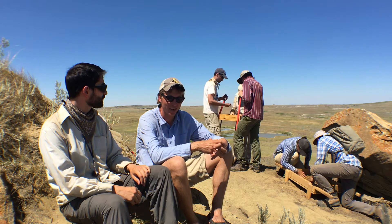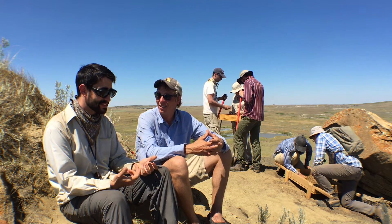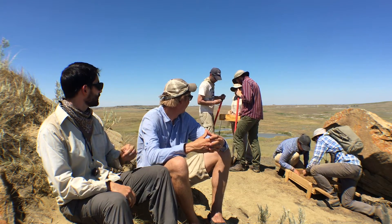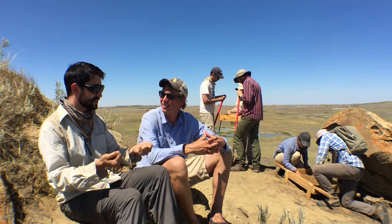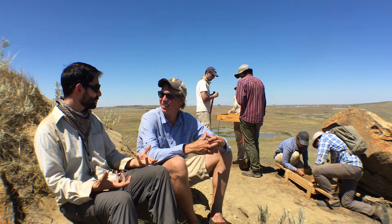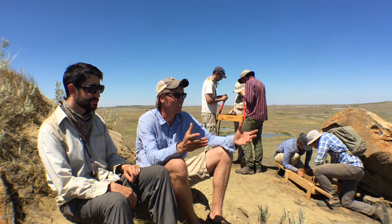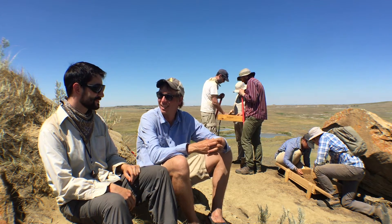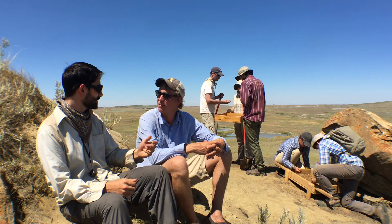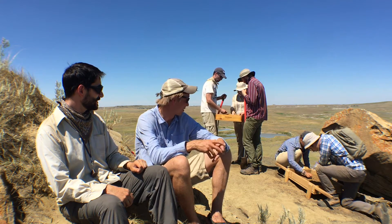These mammal teeth are actually just millimeters in length and width — they're extremely small. That's why we use the fine screens you can see behind us, where my collaborator and some of my students are sorting through matrix looking for really tiny bones. The teeth are so small that most of the time you can't find them in the field. We just bag up all the sediment, bring it back to the lab, and find the fossils there when we're sorting. This countryside is so vast and you're looking for things in the millimeter size class — it's like finding a needle in a haystack. We've actually found some really incredible fossils back at the lab, so it'd be great if you and your crew could come take a look.